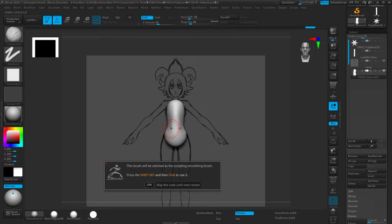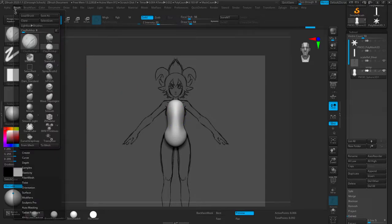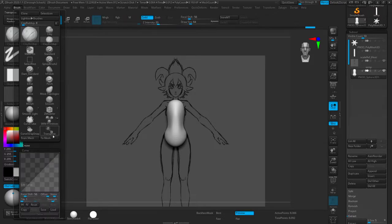I have an alternate smooth brush. Now I forget exactly what changes I made to the brush to make it different. I just remember I changed the curves on the brush slightly. I think it was this. Was it this? Let me just see what the regular smooth brush does. Okay, so this is a smooth brush. Ah, yeah, see how this is the regular smooth brush curve? And my smooth light looks like this.